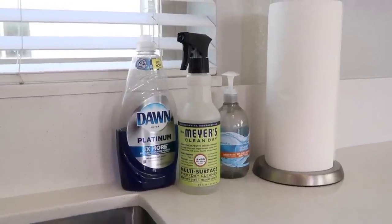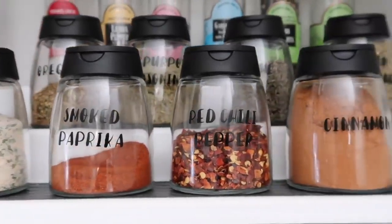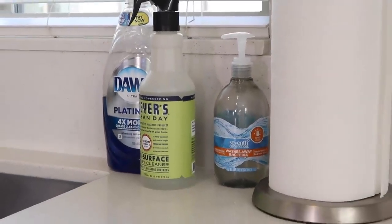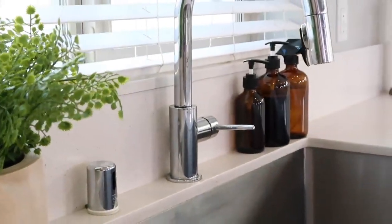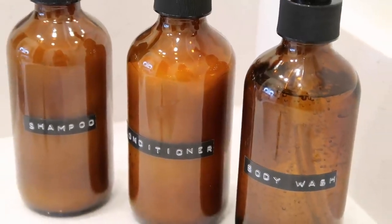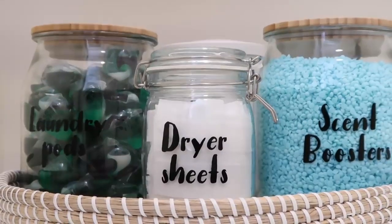Another thing you can do in almost every room is remove the packaging. If you have soap containers or items with labels in different colors, it makes everything look cheaper and messy. Re-bottle products, re-jar things you have out, or place them in a basket to create a cleaner surface. I did this in the laundry room too — removing the bright orange Tide Pod container and green boxes and re-jarring everything in clear jars makes it look beautiful and put together.